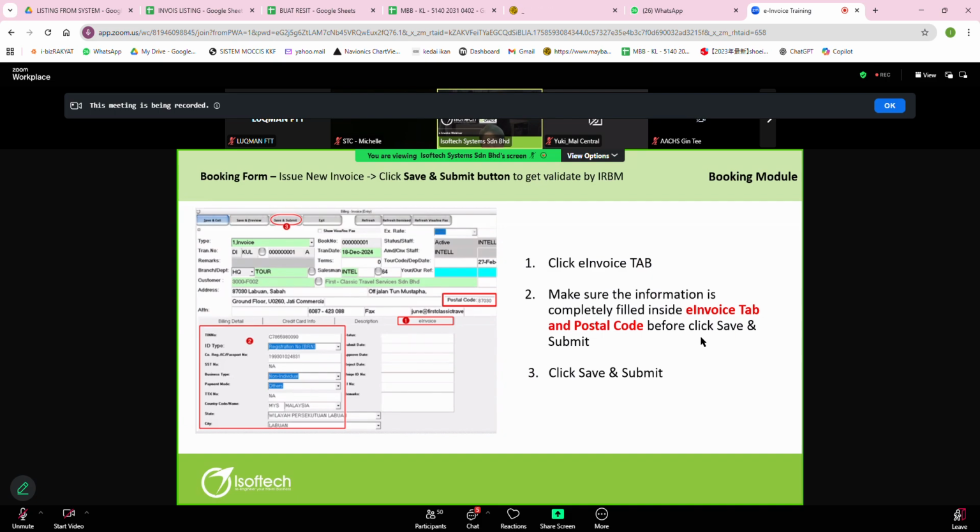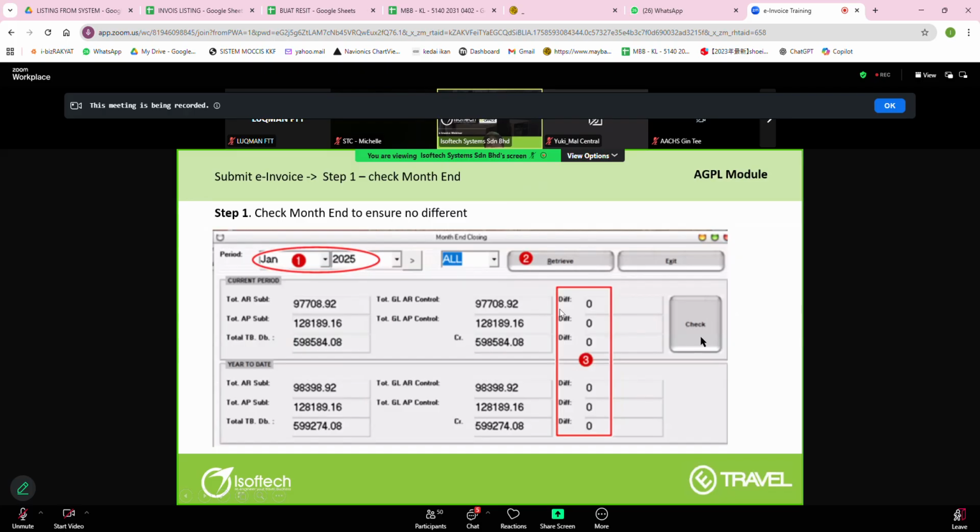But when I click save and submit, it doesn't mean it goes directly to IRB, you know. You still need to go into AP3L to click the submit to IRB. So normally if you do daily submission, I suggest this way. I do not know whether you agree or not, some of you have a different control way. To me, if I submit once daily, I will do it before I go home.